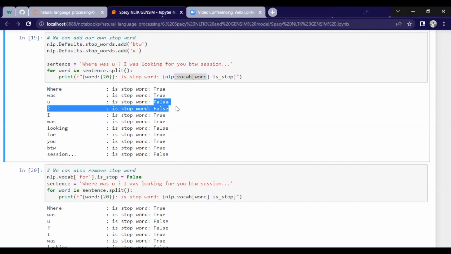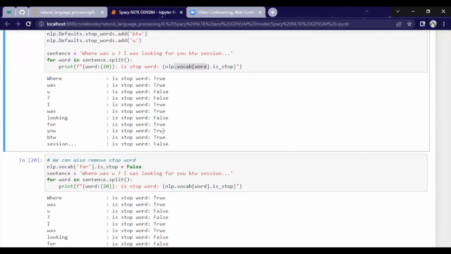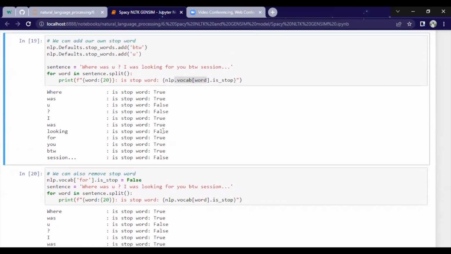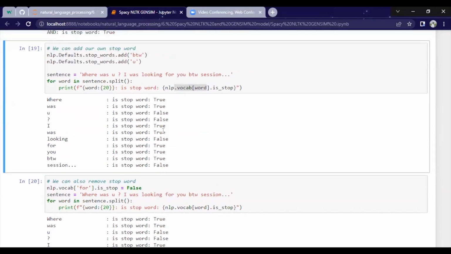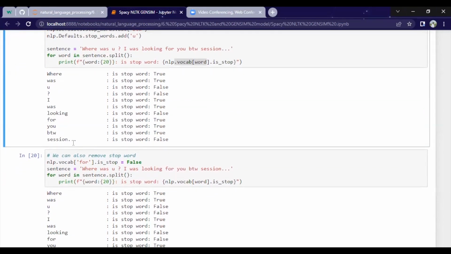Since we have added the stop words, they should now be stop words.